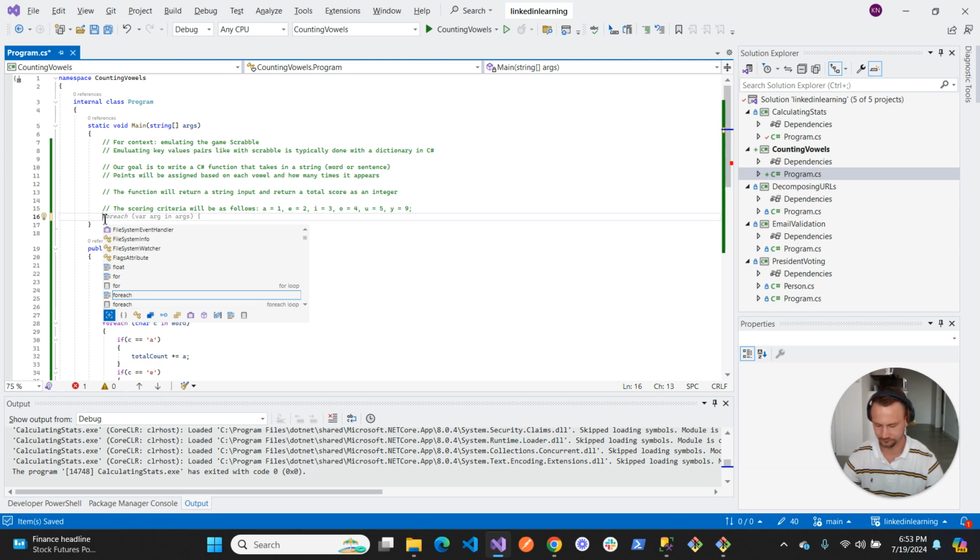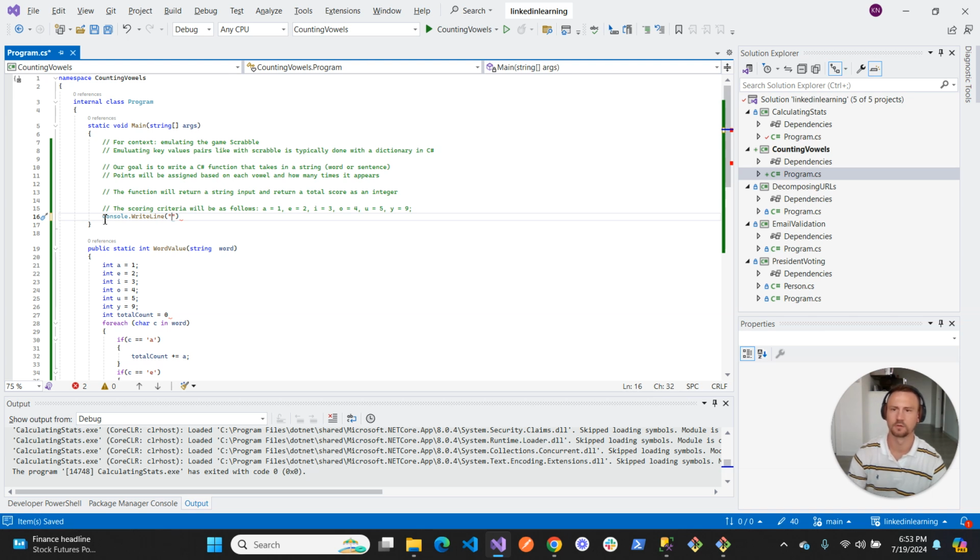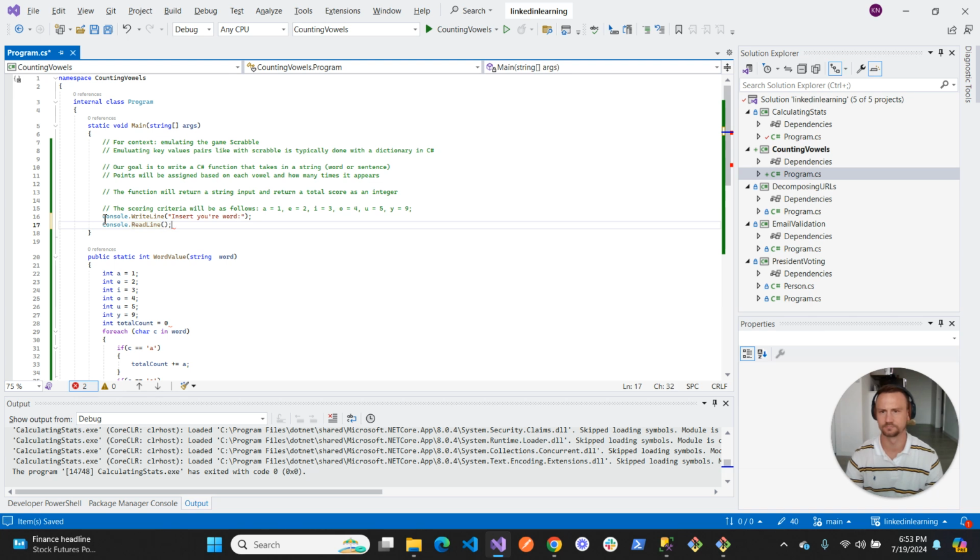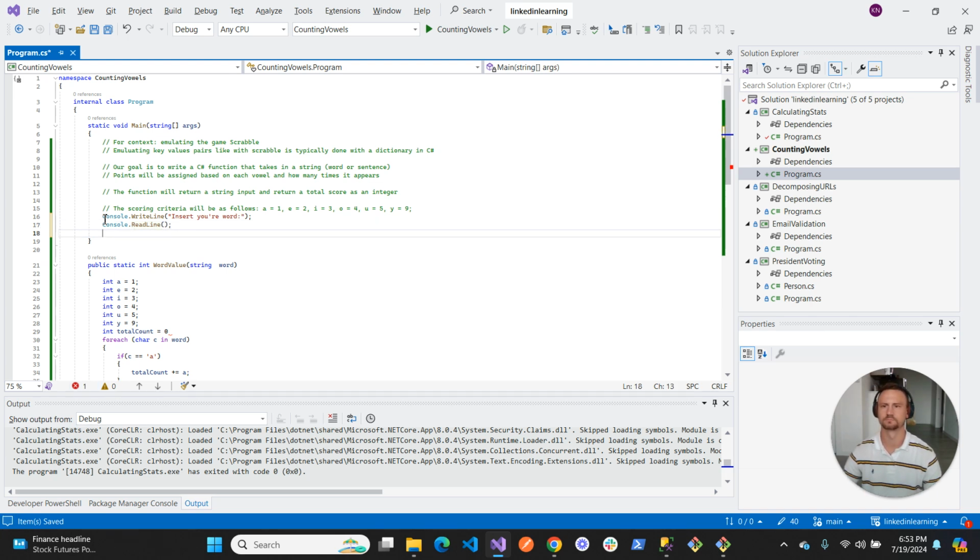And we'll just do one word. Console.WriteLine, insert your word. Say Console.ReadLine. We're gonna have to parse, right? So int input equals int.Parse like we did last time.